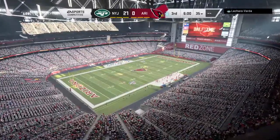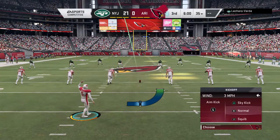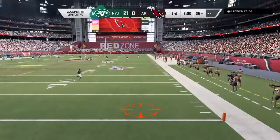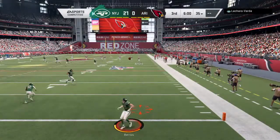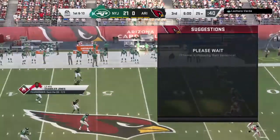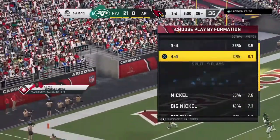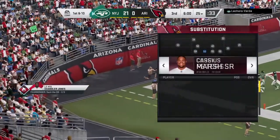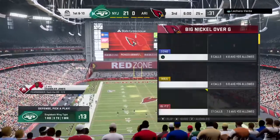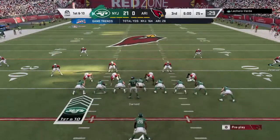All right, Coach, thank you, and we welcome everyone back for quarter number 3. And the Jets set to receive this 3rd quarter kickoff, and they have the lead as well as we are underway in the 2nd half. And they will not get a chance to return this one as it's through the end zone for a touchback. Jets offense coming up now to start their next drive.